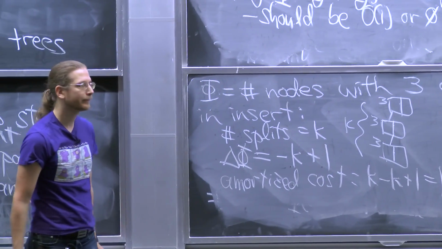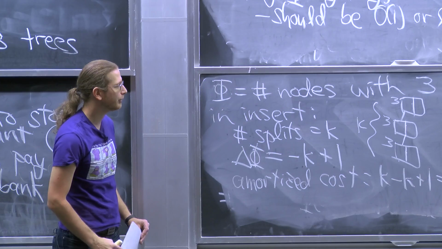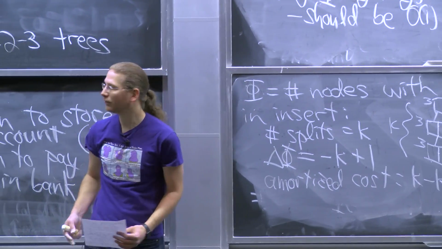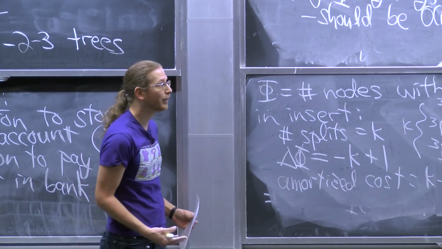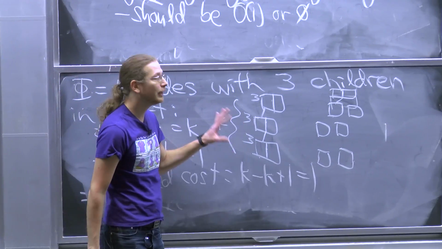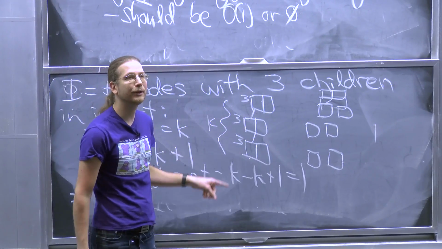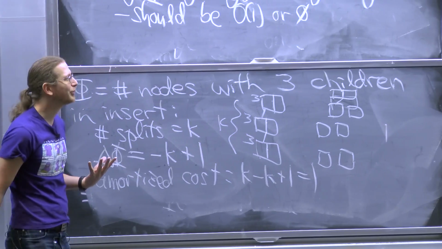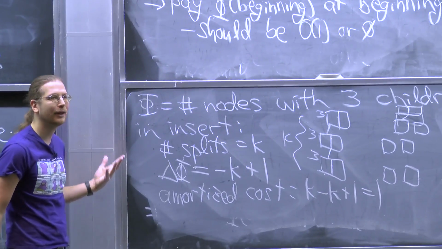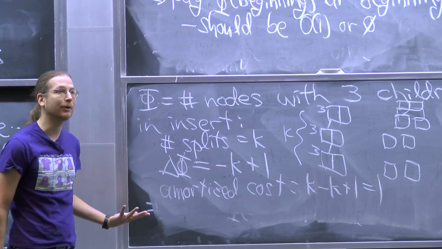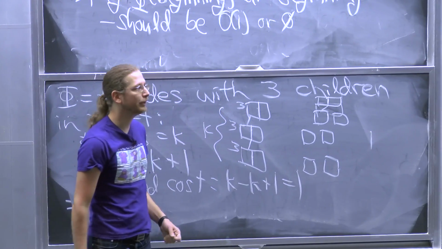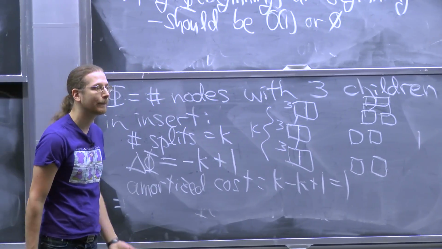Cool, huh? This is where potential method becomes powerful, I would say. You can view this as a kind of charging argument, but it gets very confusing. Maybe with coins is the most plausible. The invariant you'd want is that you have a coin on every 3 node. It's the same thing, of course, but I think it's easier to think about it this way. Say, well, 3 nodes seem to be the bad thing. Let's just count them. Let's just see what happens. It's more like you say, I want to have this invariant that there's a coin on every 3 node. How can I achieve that?